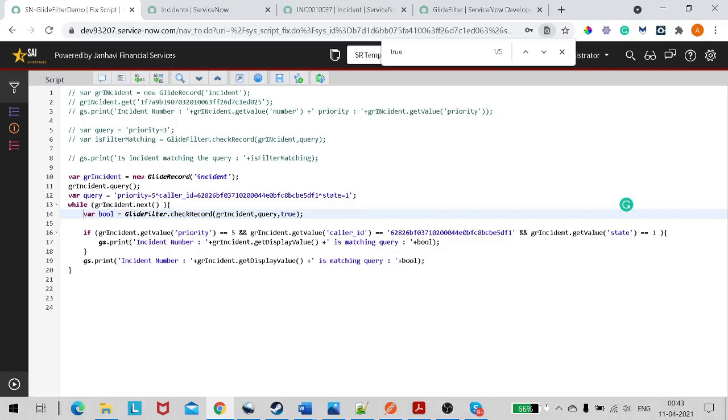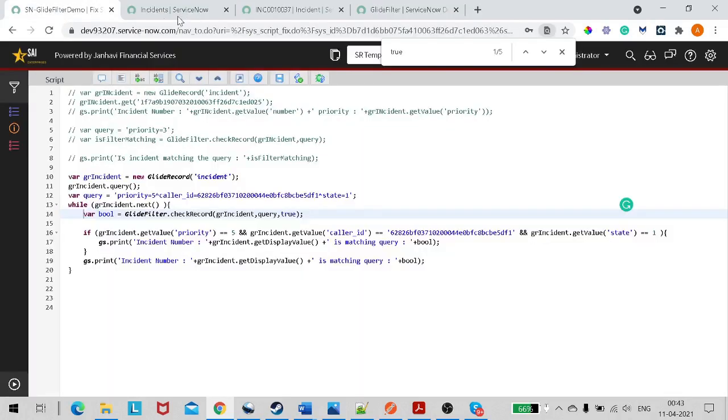If you want to see how it works internally, we can simply go over here, GlideFilter. Nowadays, no. I will cover it in the next video, because then it will be a lengthy tutorial. Hope till then this is clear, how you can use the GlideFilter method to get what you want in terms of boolean values.